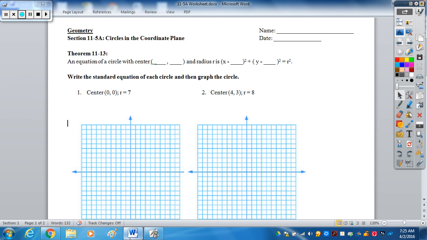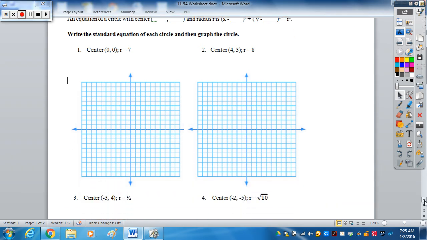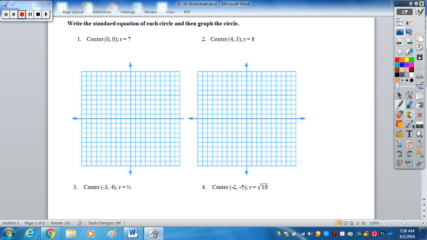Okay, and let's go ahead and fill this in. We know that the center of the circle is going to be at (h, k), and that we have (x minus h) squared plus (y minus k) squared is equal to the radius squared. Okay, so with that in mind, let's go down to this first example and see how it all works out. I'm going to put h here, k here, so it will look like this.